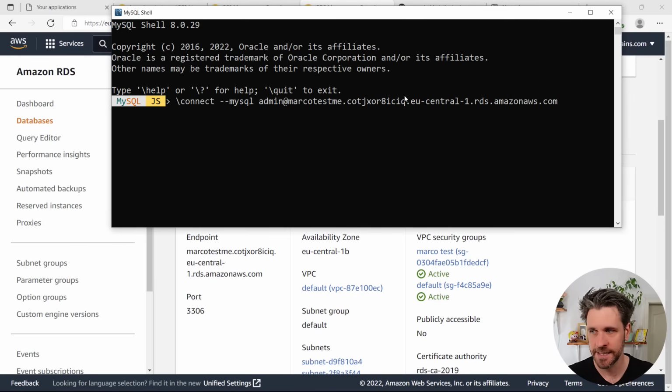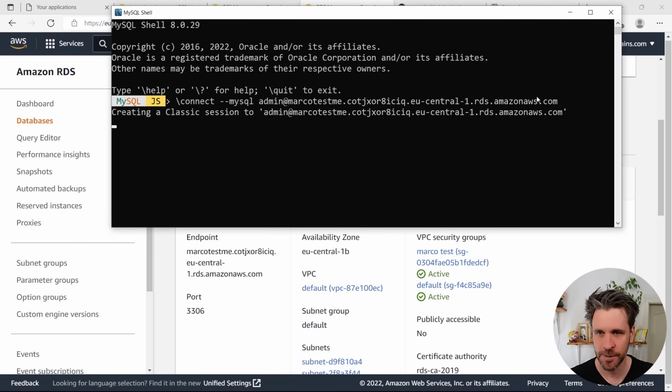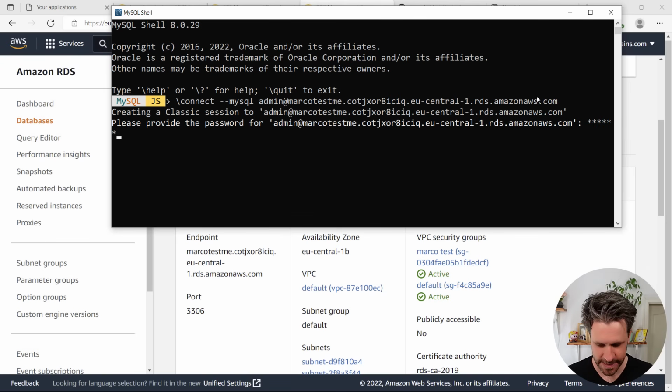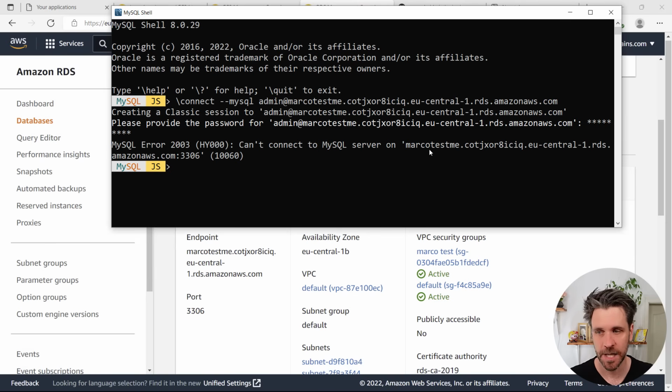So when I open up my MySQL shell, because it's a MySQL database, and connect with MySQL to that host name, you'll see that I can enter a password, which is fine, but then the connection simply times out. Nothing is happening. Now what I could do is SSH into my EC2 machine, and from there use the MySQL client, right? And then always use that as sort of a jump host. But there's even a better way to do all of that transparently with the help of SSH.